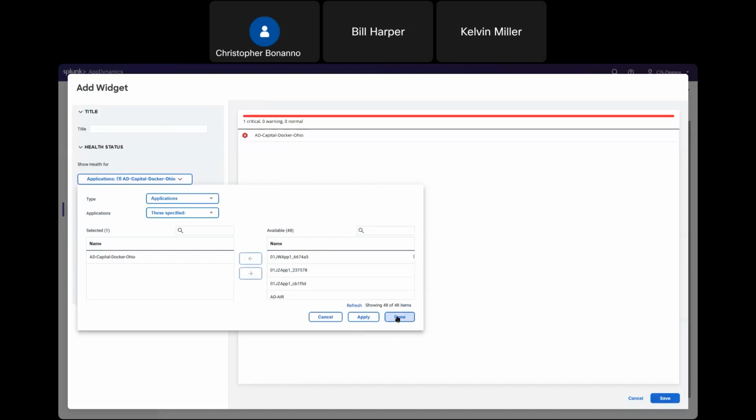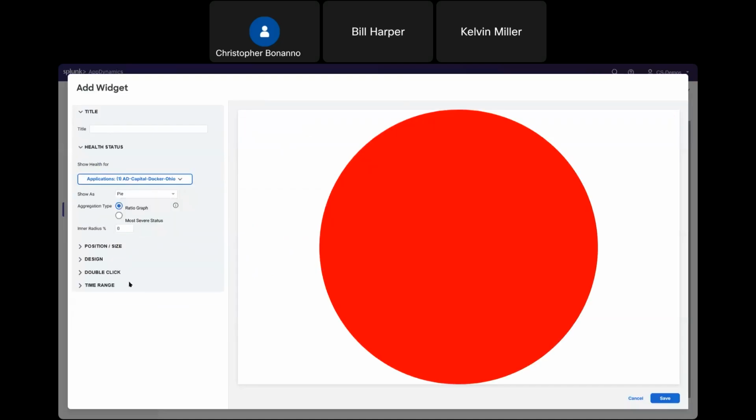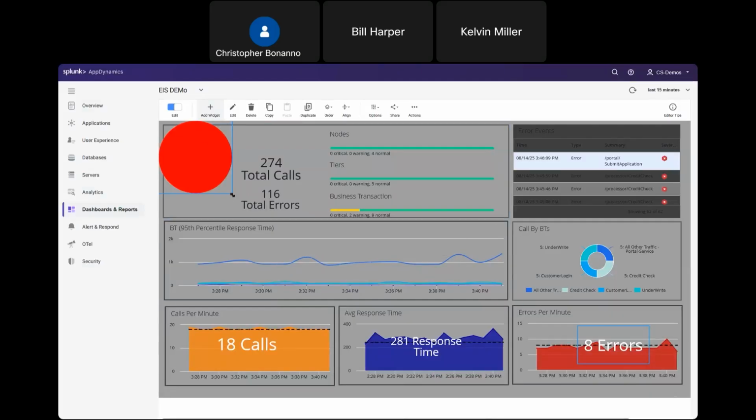Apply, done, and now I'm going to change it from a bar and list to pie. I'm going to make it transparent. Hit save, and move here. Let's move this one back up here.